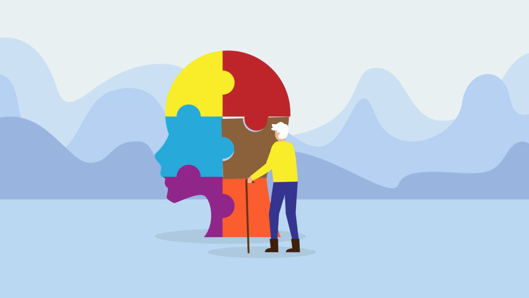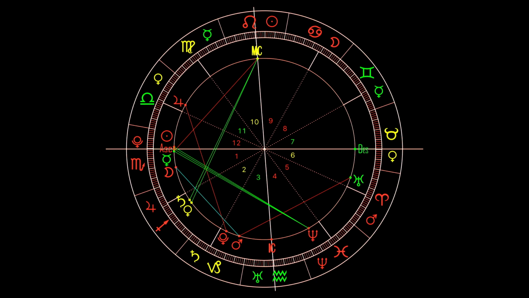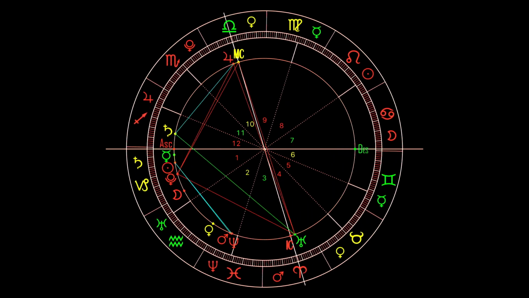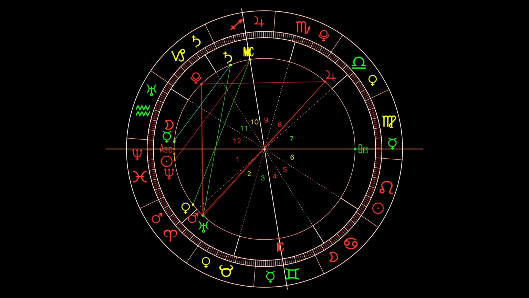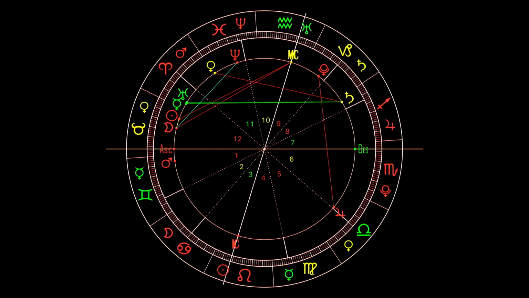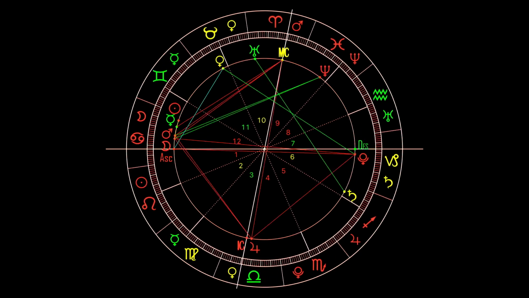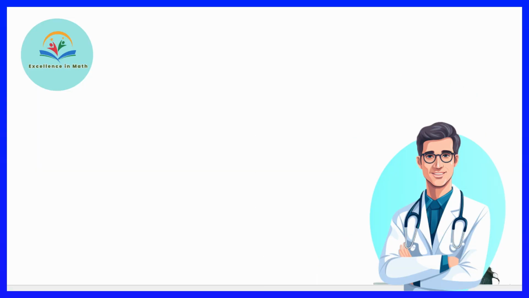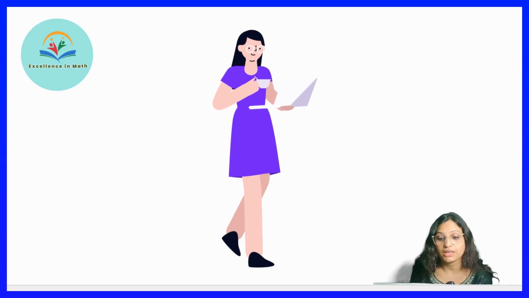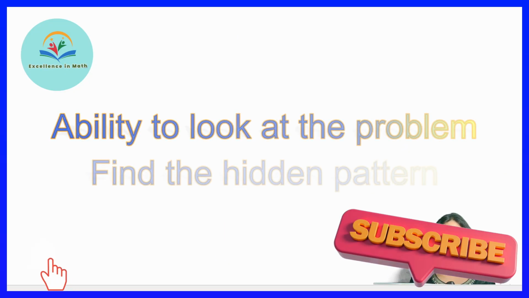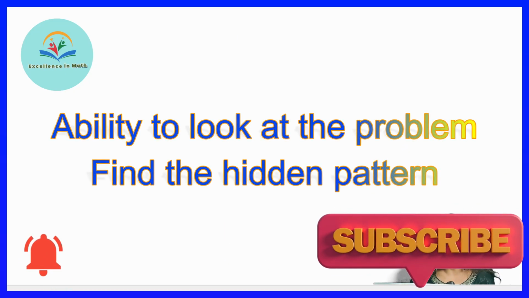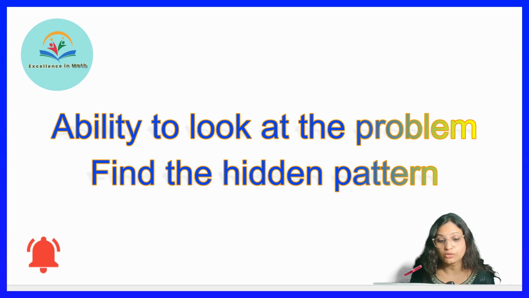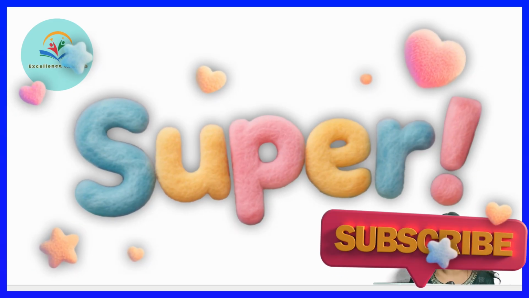Circle theorems are like puzzles. You are given a few clues, maybe one angle and a line, and you have to use logic to find the rest. This builds logical reasoning. Whether you want to become a coder, a lawyer, a doctor, or an entrepreneur, the ability to look at a problem, find the hidden patterns, and deduce solutions is the ultimate superpower.